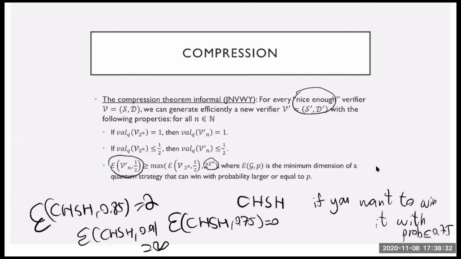Okay, great. So this is the compression theorem. No, the statement doesn't make sense. I mean, in the following point, you transform one verifier into the other. So there are good news and there are bad news, and somehow this statement doesn't distinguish between the good and the bad news. The good news is, wait a moment, the good news is that instead of having 2 to the n random bits, you only need n random bits. Is that correct?